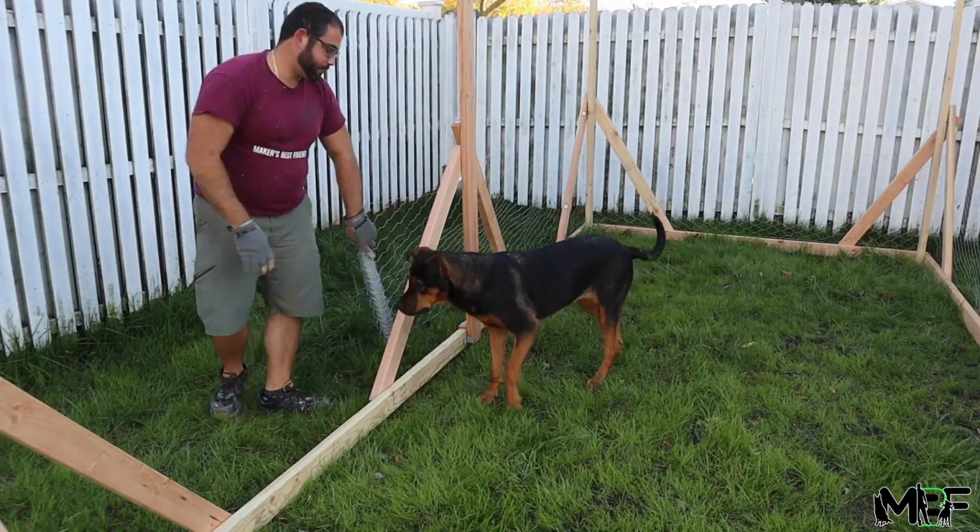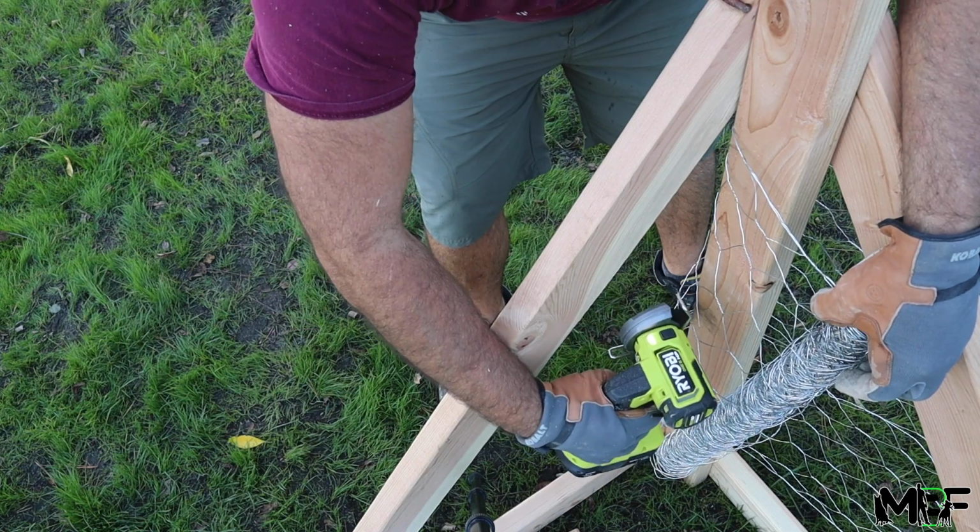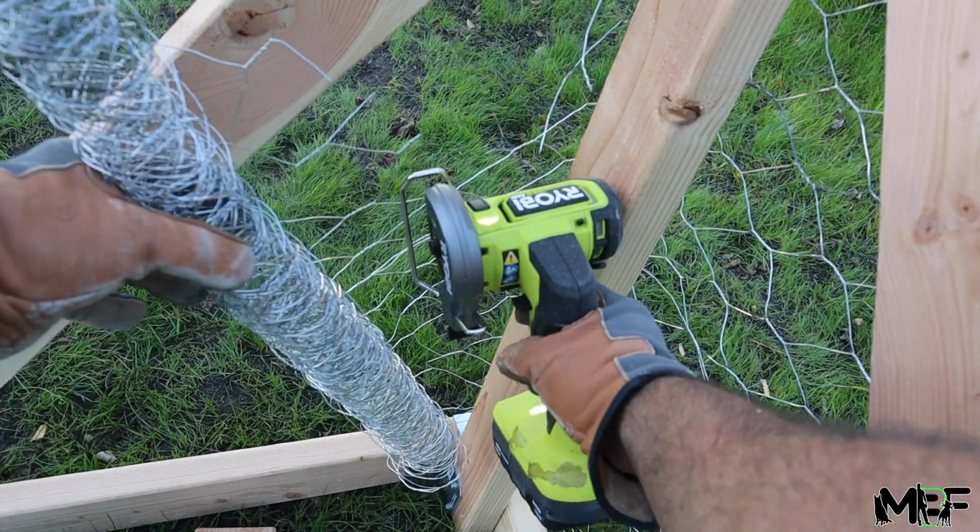When I got to the end, I used this cutoff wheel from Ryobi to cut off the excess fence and secure the leftover pieces to the post with more staples.